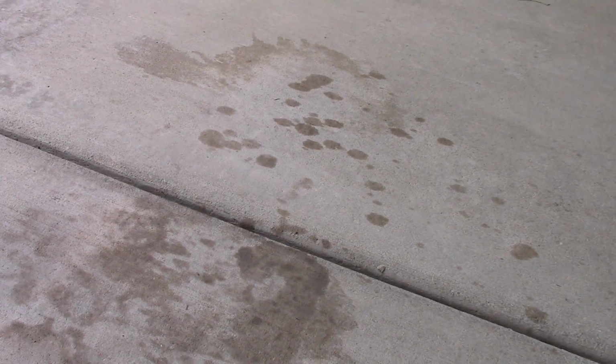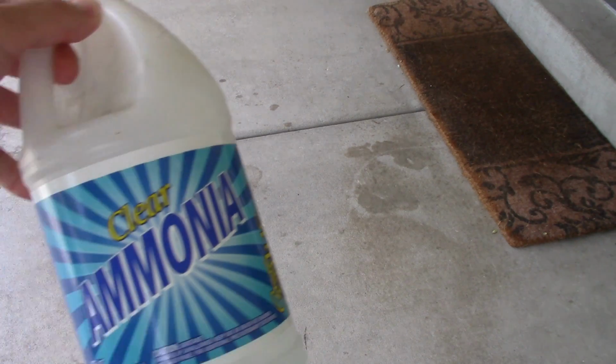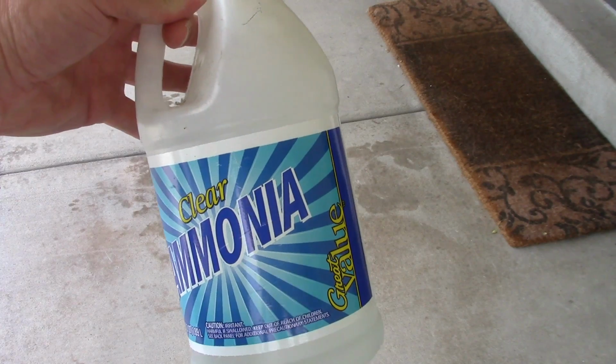You can see how terrible these stains are. This is totally dry. These aren't wet stains, and this is permanent. So it seems like the more I tried to clean it with the other detergents, the worse it got. So I heard ammonia would work, so I got some of that to test.